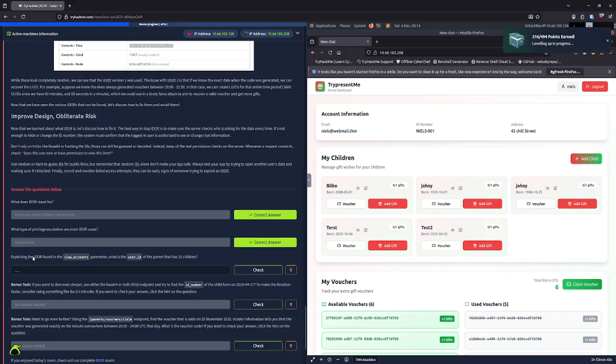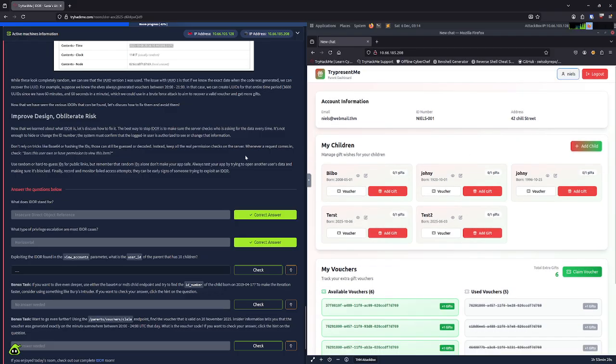All right, looks like we're actually going to have to do some work here. So, exploiting the IDOR found in the view accounts parameter. There's a parameter called view accounts. What is the user ID of the parent that has 10 children?